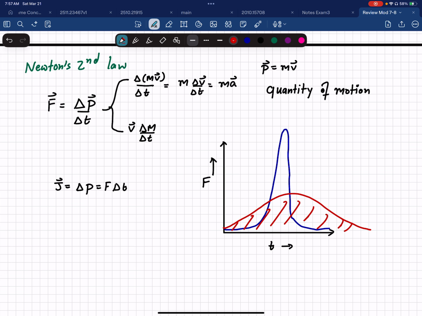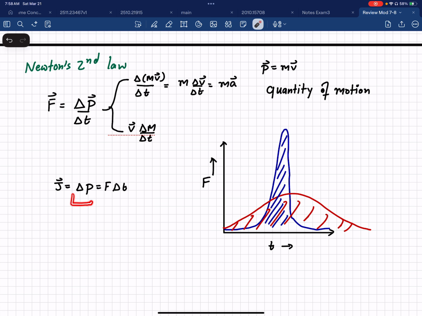So this entire game is basically the product of the force and the time given to it. Again, please remember, whenever the impulse is asked, the first thing that should come to mind is that it's asking you the change in momentum, and momentum is again a vector quantity. So whenever you're forming the momentum, it has to be the x and the y, and then you go forward with the expressions.